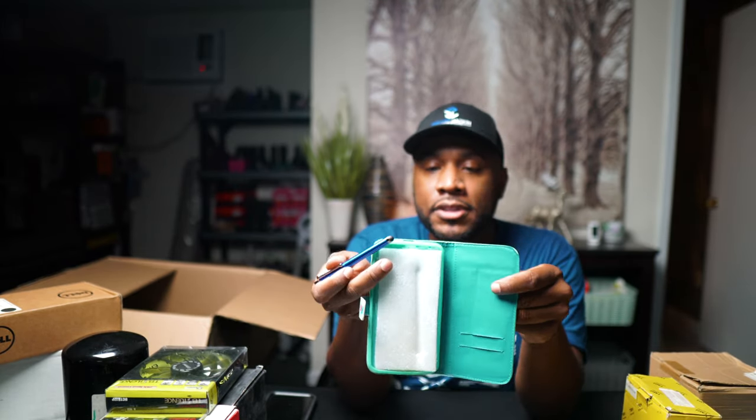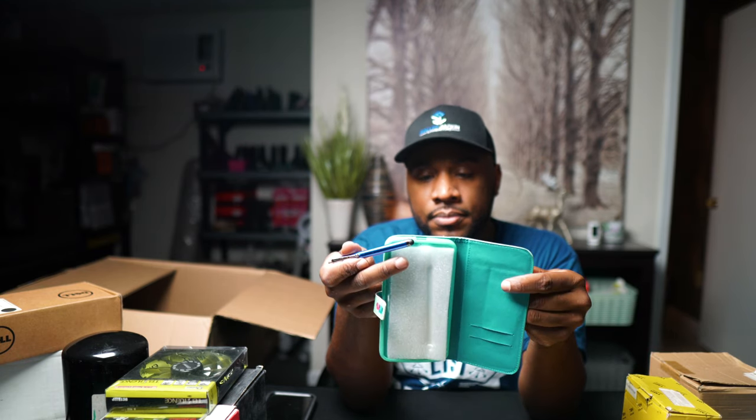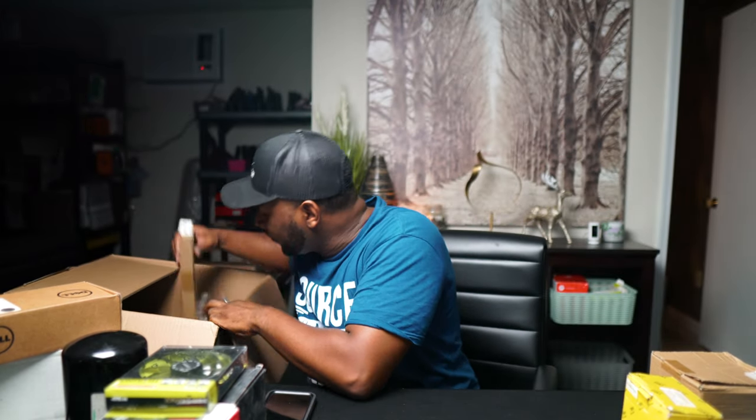And then we have this really cute little owl. "Owl you need is love," and it's got two cute owls on the front of it. Anyway, you open it up and it's got a phone case. It's for a, actually I'm not sure what it's for. It doesn't say on here what it's for, but it's got a little stylus. That's the word I've been trying to find.